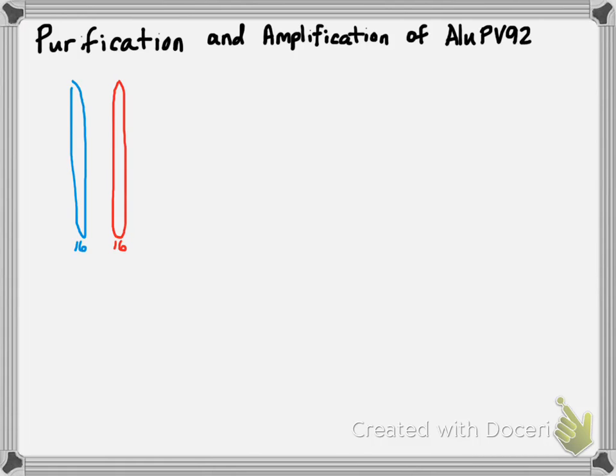The animation is meant to support your understanding of the procedure you've already read. What you are looking at is a homologous pair of your 16th chromosome. We have these pairs because it took two to make you. Located on the 16th chromosome is a segment known as ALU PV92. ALU segments, like the one we are studying, are only found in primates, and ALU PV92 is specific to humans. So there's all kinds of cool stuff we can learn about our own origins from studying segments like this one.